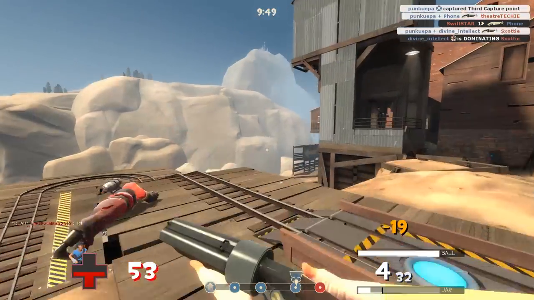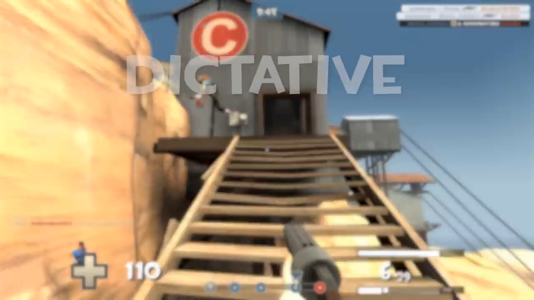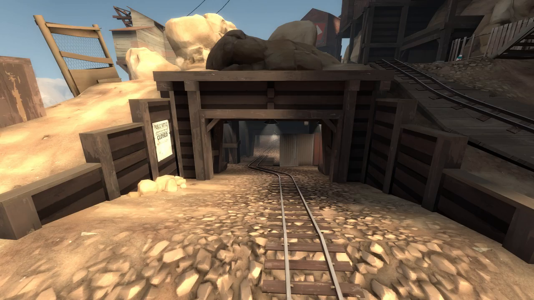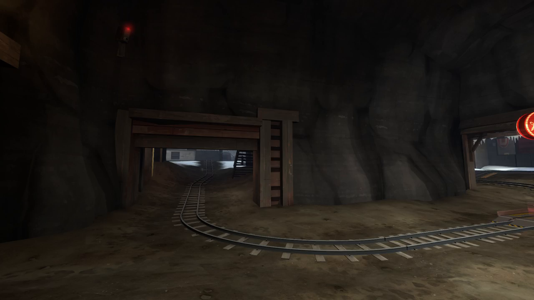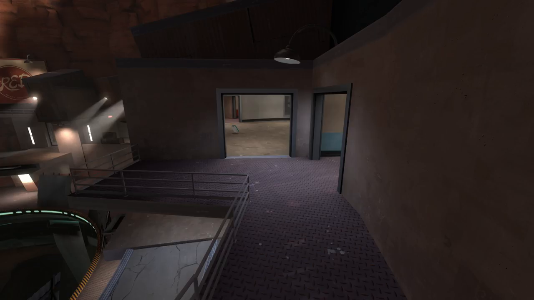Other mappers might think differently, but I see level design in TF2 as a blend of two different styles of design. Dictative and non-dictative. Dictative is where the geometry commands how an area is played. It's very linear, like a window that is only good for sniping, or a choke point designed to funnel players in a certain way. Non-dictative is meant to be abused. It allows for freedom and creative play.